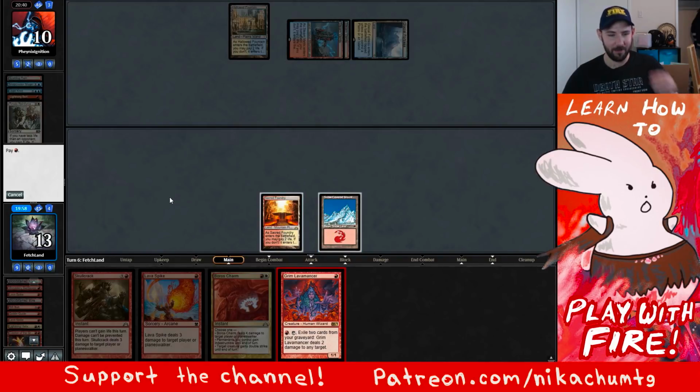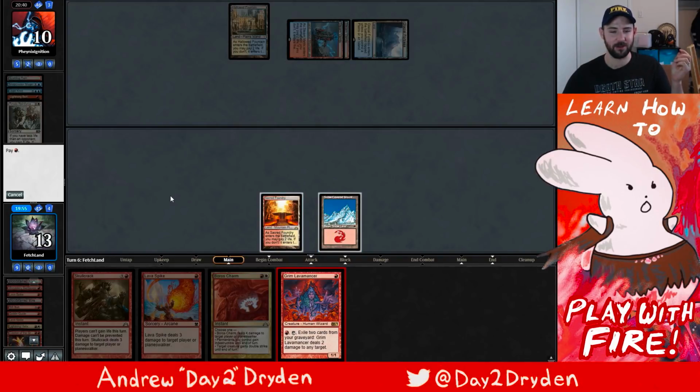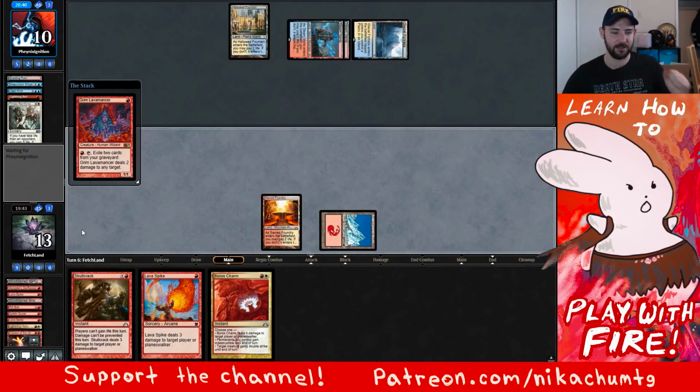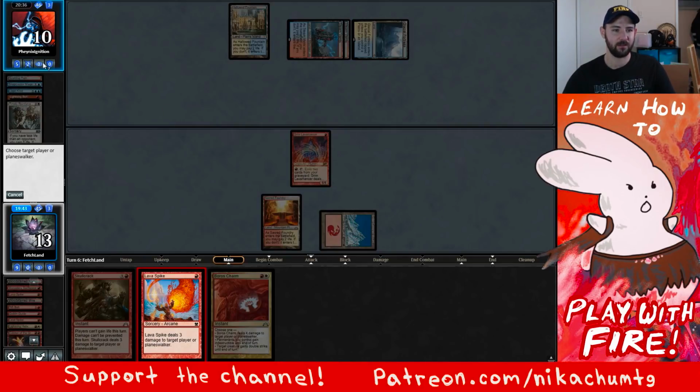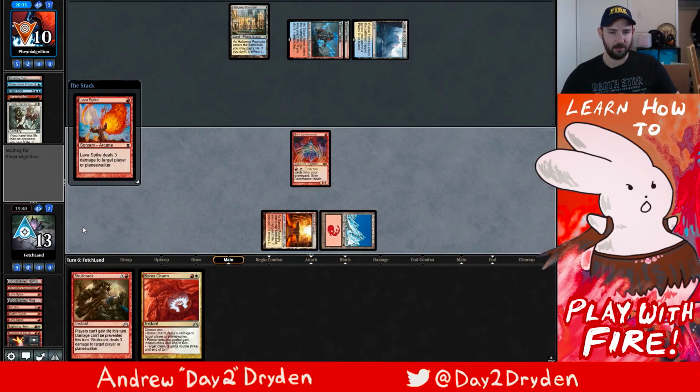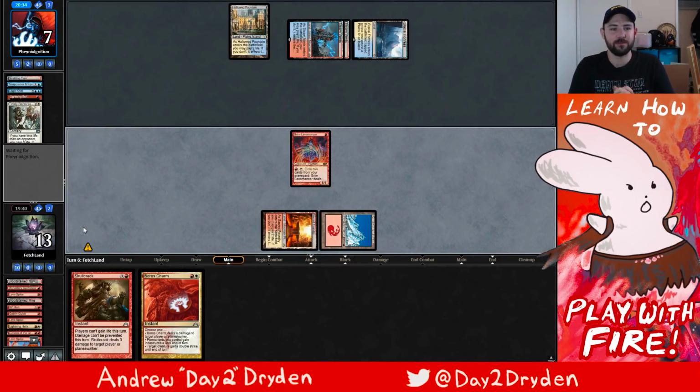Oh man, we just haven't been able to keep the pressure on enough because of our land drops, but you know what? Our opponent is down to 3 cards. So I cannot complain that much. Yeah, you know what? Let's just do it. Let's just do what we can. I don't like tapping out.